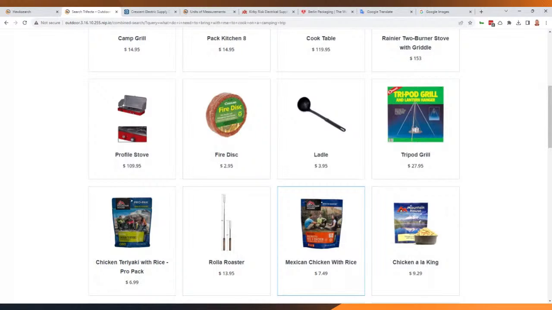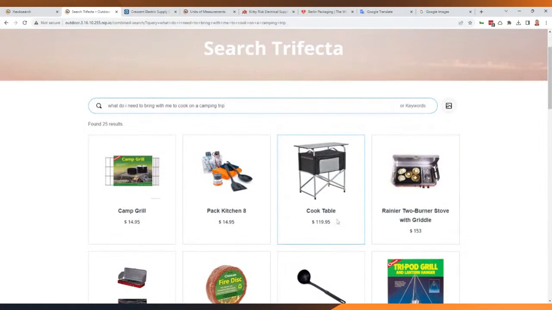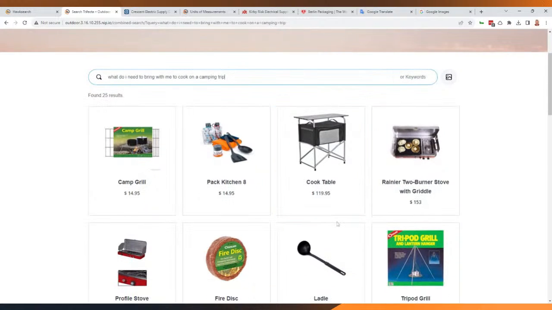These are all things that were in the catalog originally, but the keyword search wasn't finding them because of the way that I posed that question, because these products don't have camping and cooking directly related to them. But the concept is there. If I'm looking to go on a camping trip and I'm wanting to understand what do I need to bring with me to cook on that camping trip, these are all relevant things that the concept search is understanding, things that might match against that and pull back in those results for you.